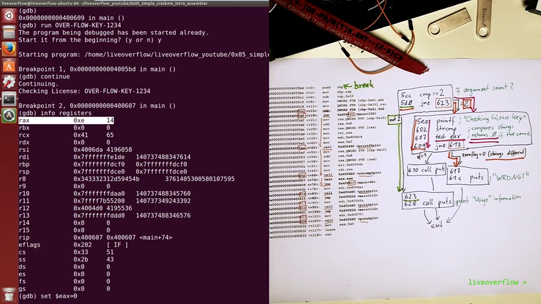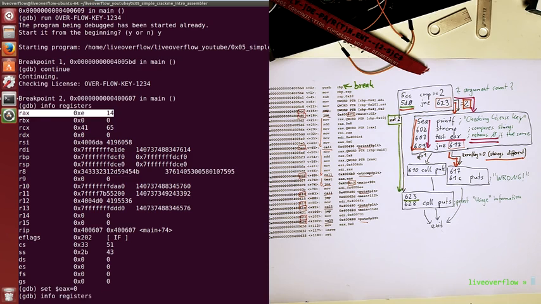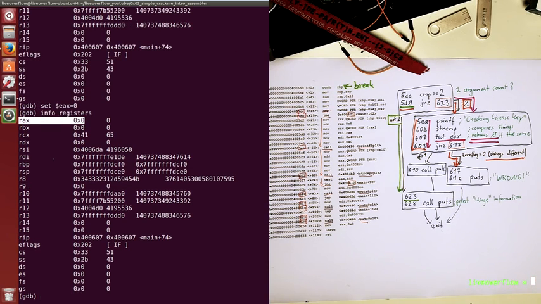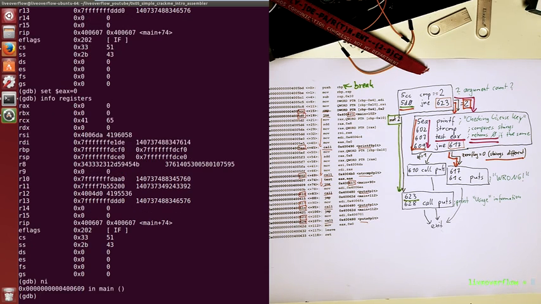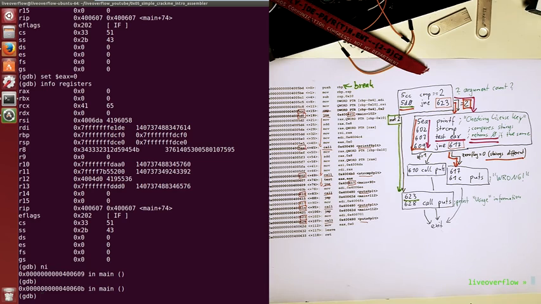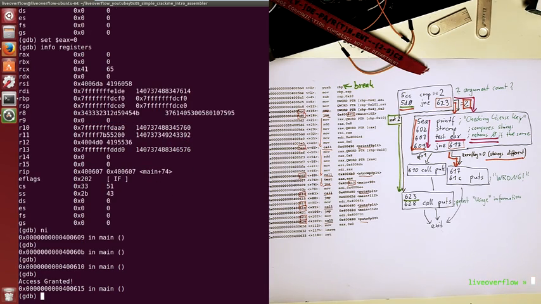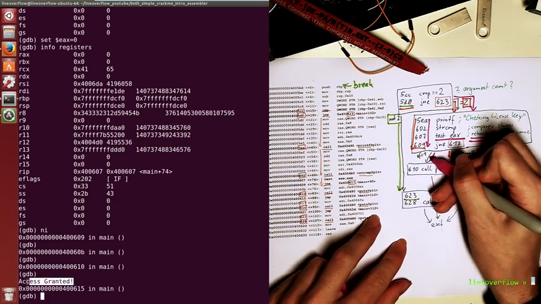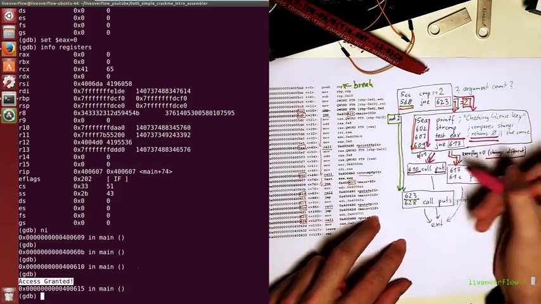Set $eax equals 0. Info registers and you see that it's now 0. Now use ni again to step and follow your control path. Access granted. Yay! So we circumvented the license check.